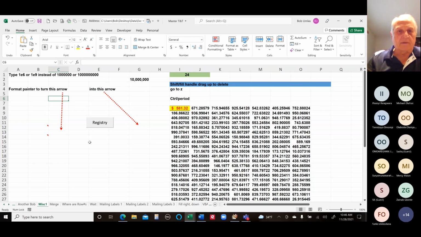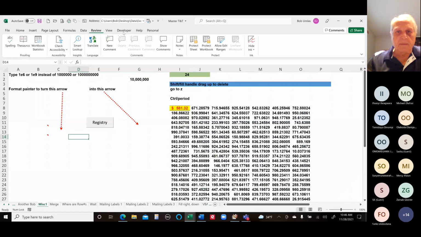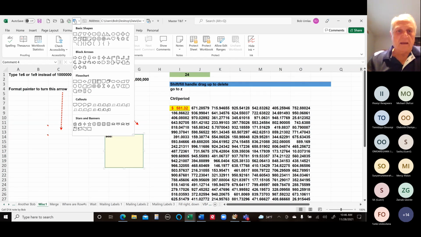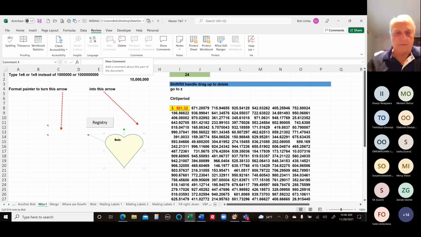So if I take a comment, or in this case, note, Review, Note, New Note. This is kind of bland. In order to make it kind of cool, I have to select the border. I can't be inside here with the cursor blinking. Select the border, and then I do this Change Shape. And I give it any shape I want. I mentioned the heart. Let's do a heart. So it's now a heart shape.